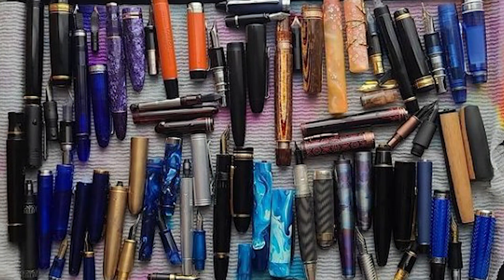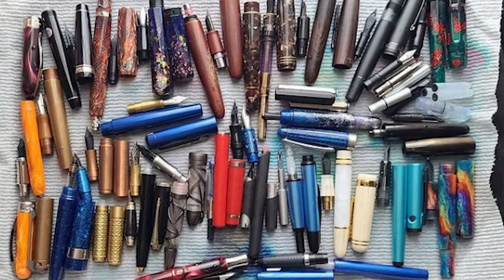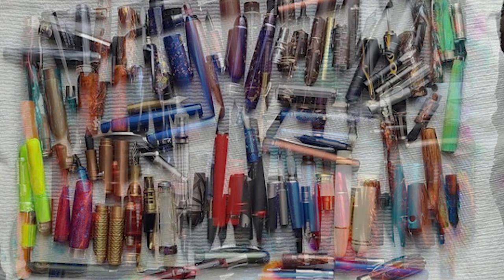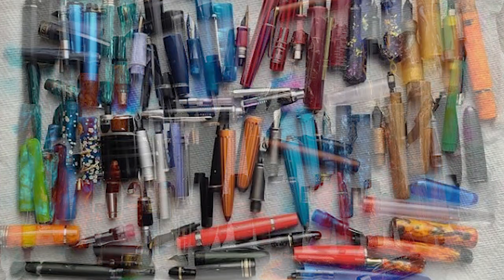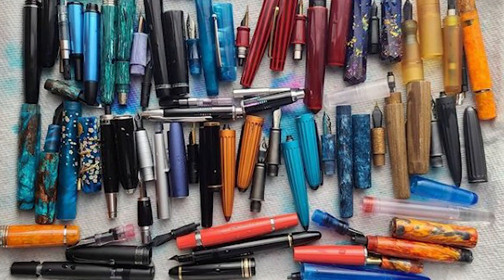It took me way too long to come to my senses and my inked-up ways. A while back I committed to not have as many pens inked up and to take better care of my collection. So I literally cleaned each and every pen in my collection — this took weeks. I would clean a large batch every weekend. These are just a few of the batches. But eventually it did end, and I committed to a more regimented cleaning schedule now that everything in the collection was clean and on a level playing field, except for a couple of pens I keep inked up at all times.